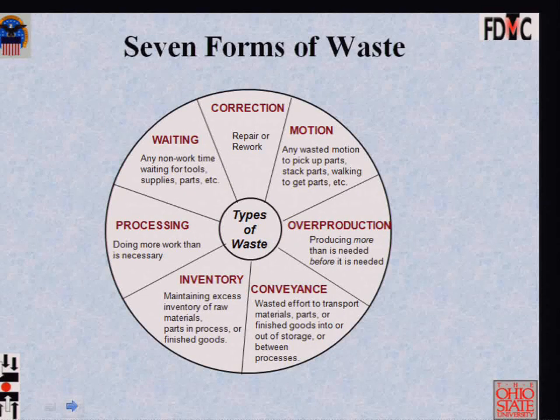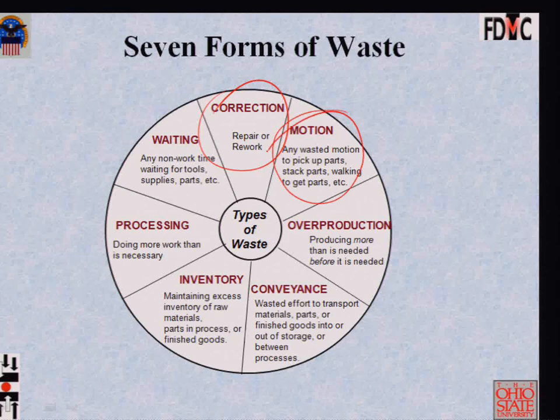and that if you target these 7 forms of waste, there's a good chance that you will also reduce the total time it takes you and the cost of fulfilling an order. So the first waste, of course, is correction. Scrap, rework, easily. You have to repeat work you already did, so you're essentially adding the delay and the cost once more to the cost of the product, to the time it takes you to complete the product.